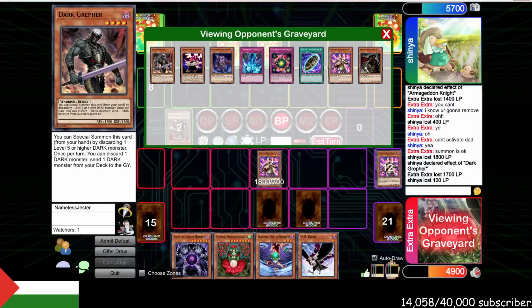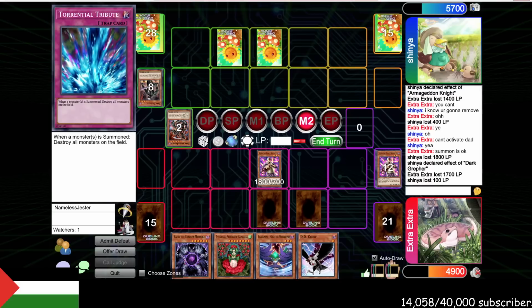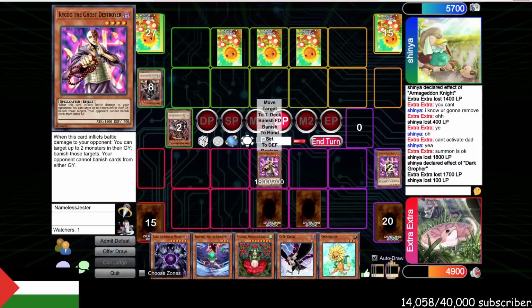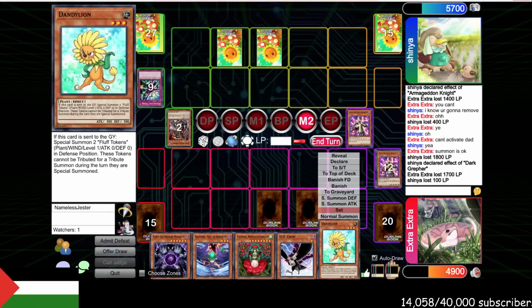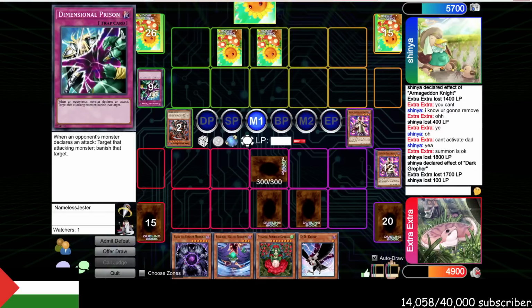I'm going to banish the Plague. Honestly, no. Just pass. I don't need to give him a good Return. I'm so certain his back row is Return. Like it has to be, right? At this point. It has to be Return. D Prison. Okay. Fair enough. He finally drew it out.